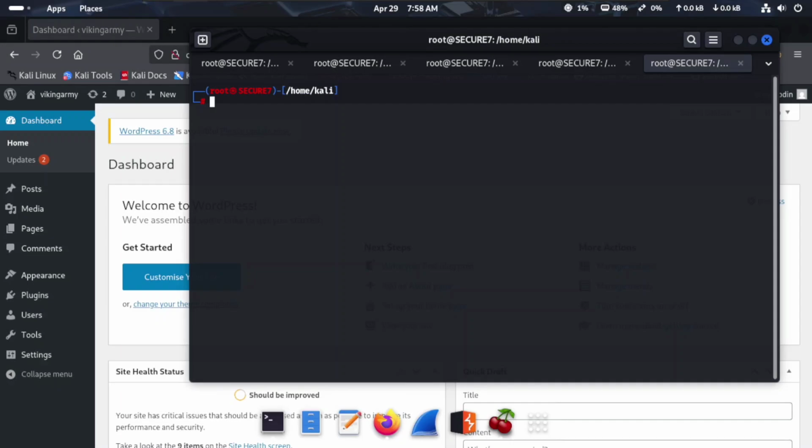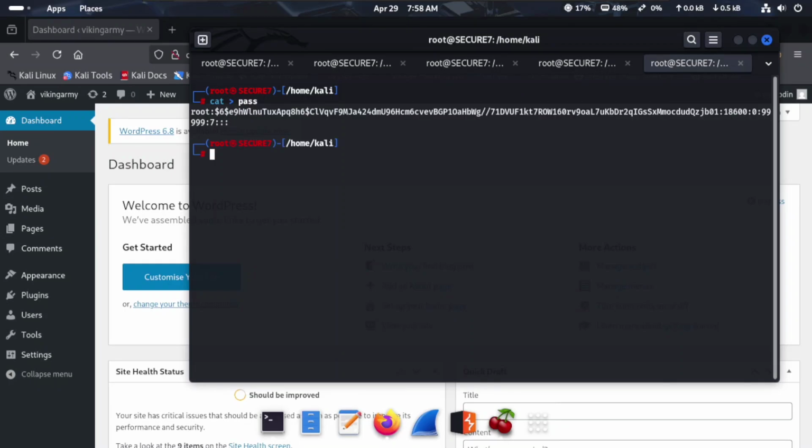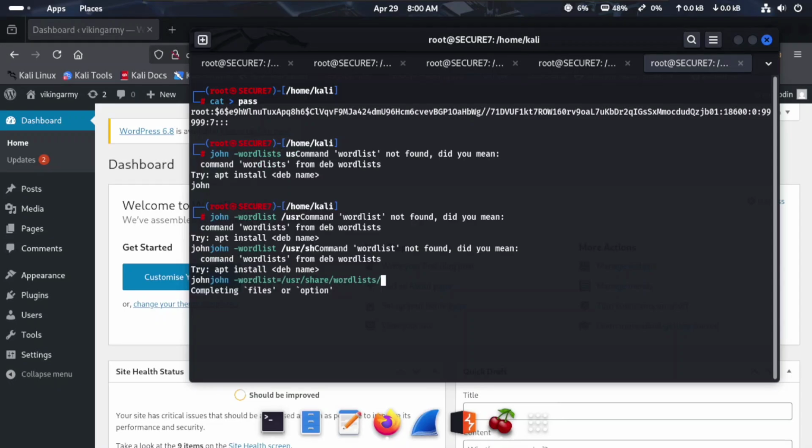First we store it in a file with cat, pass, and it will be pasted here. And we use John for cracking the password. Put in our file, which is pass, and hit enter.